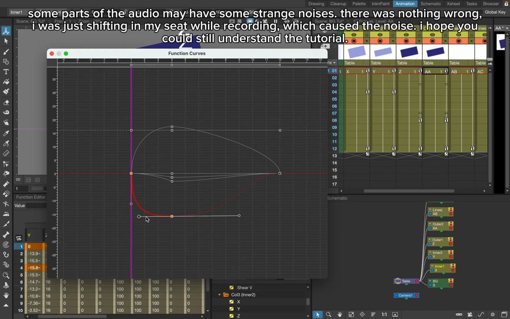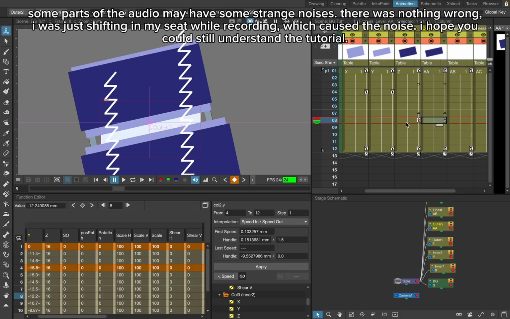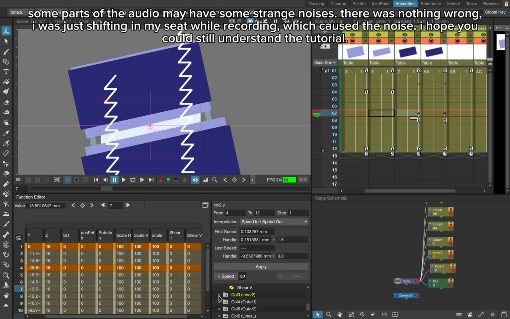Basically, we don't want too extreme of an ease out because there's a limited amount of frames, and if there's too much of an extreme, then it's just going to be one frame in one point and the other frame in the other point, and that's not going to be very good.